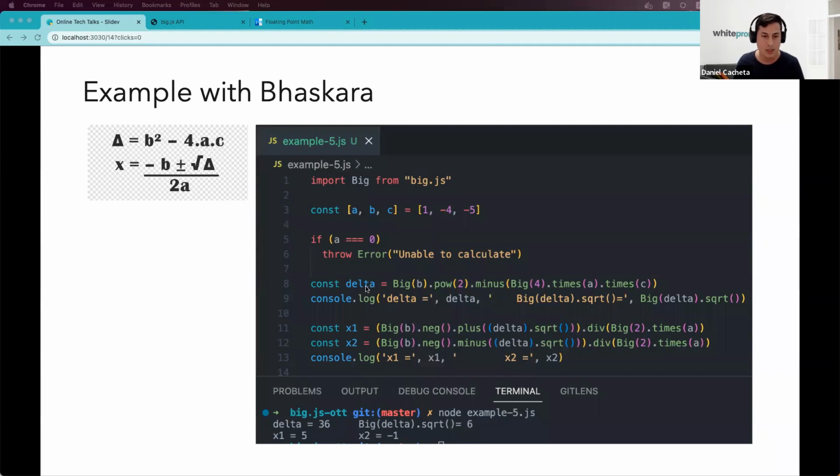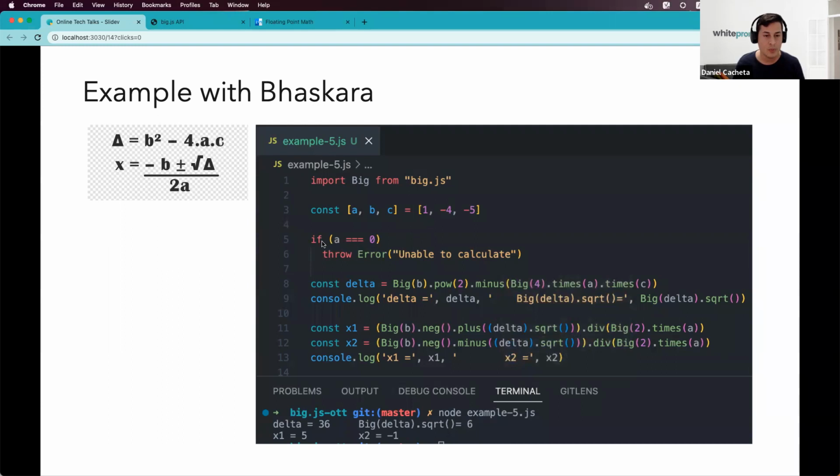The type of this is already Big. Then we find the square root of that, and all of that, which you can see in the yellow brackets, involves everything here. So everything is divided by 2 times a, so 2 times 1 here.